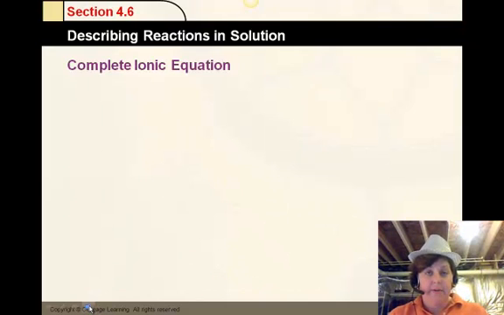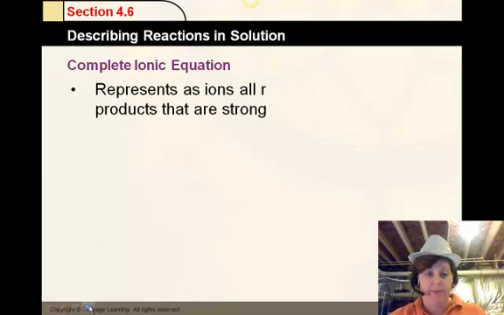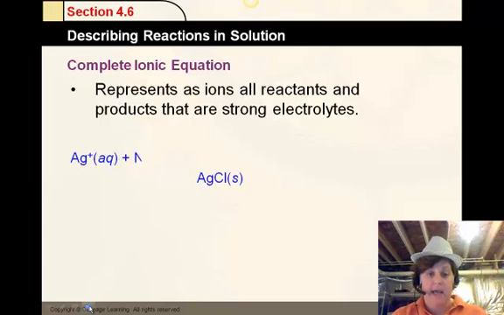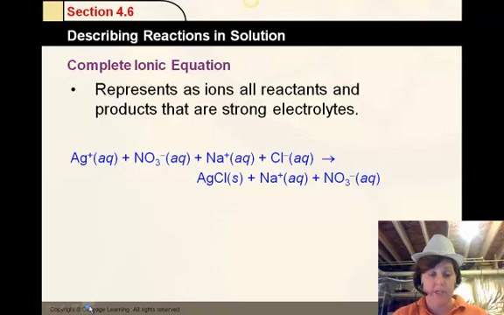Alright, now, that's a valuable piece of information, that reaction, but we might want to write what's called a complete ionic equation. These represent the ions, and they show the things that ionize, or can form ions, as ions. So this is the reaction we just had, but notice silver is a +1 charge, and it is aqueous, and nitrate is a -1 charge, and it too is aqueous. So it's shown here broken into its ions.